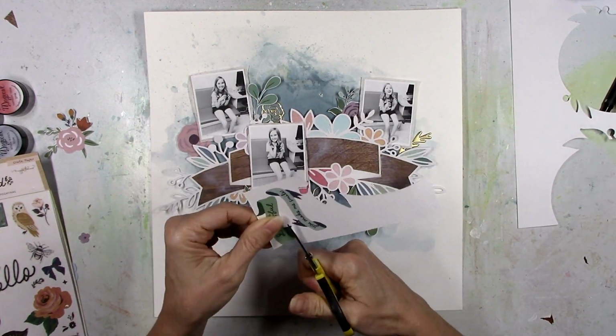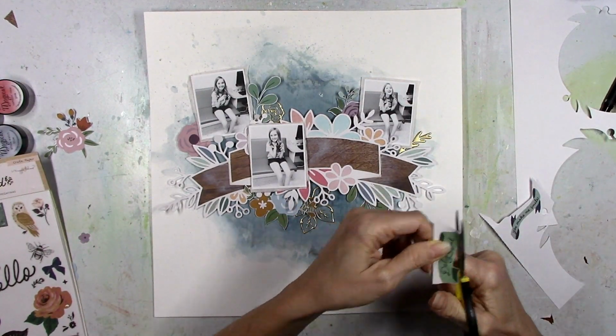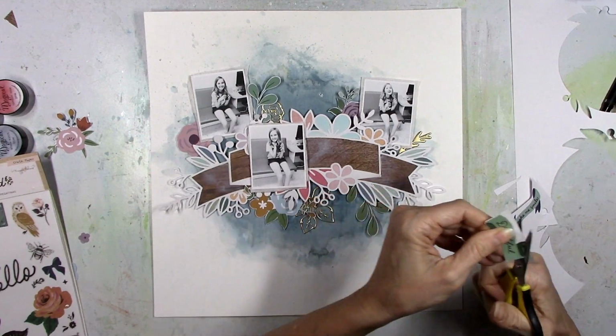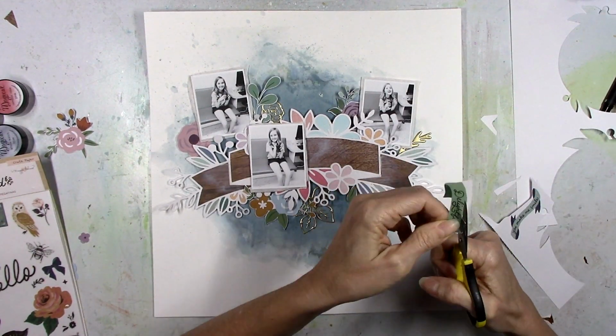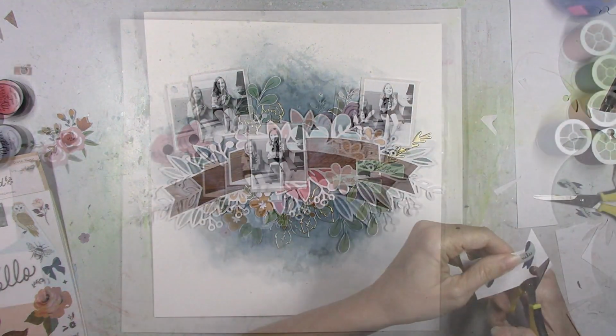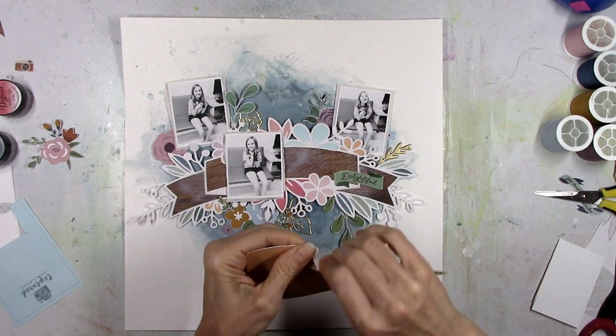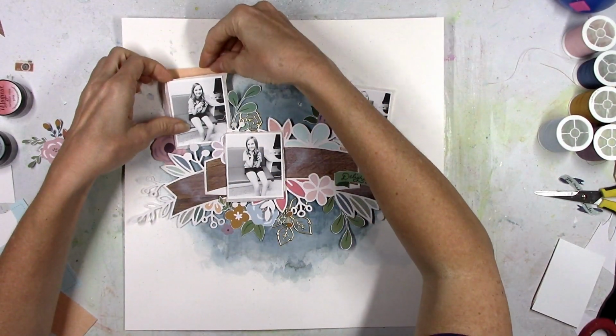I'm going to pull a couple of these little banner stickers from the crepe paper sticker sheet, and I'm going to make them into die cuts by attaching them to some white cardstock first and then cutting them out, because they're kind of transparent. You can see through them, and I wanted the color to stay true to color, and the only way to do that is to put white behind it.